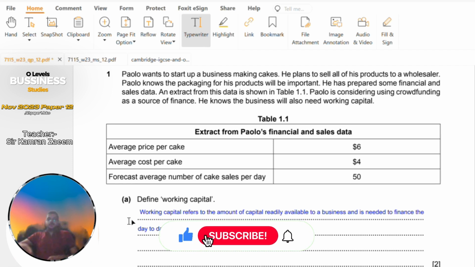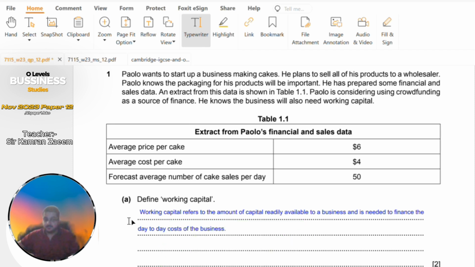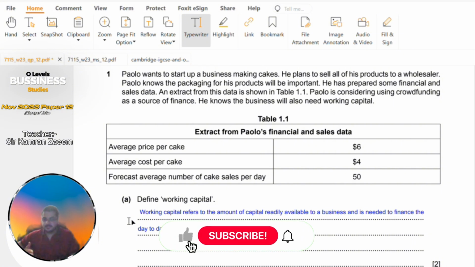Right? So capital and working capital are basically accounting terms. We hear them in business studies and in accounting. The capital is basically the money that you invest in your business. If you remember the first chapter of business studies, you must have studied the factors of production, right? What are they? Land, labor, capital, and enterprise. So capital is one of the factors of production. In other words, it is one of the resources needed by a business to be functional.